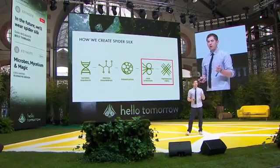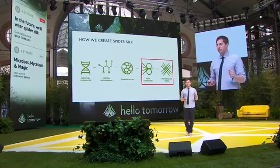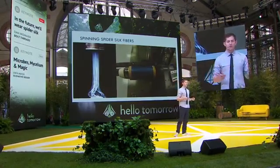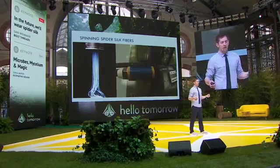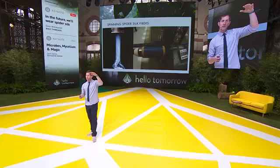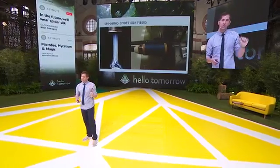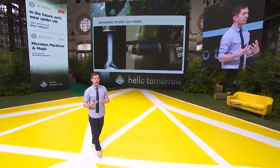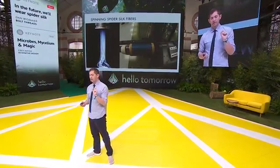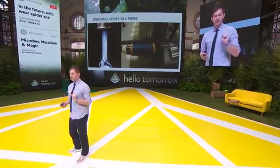Then we take that as a polymer precursor and go into fiber extrusion. So on the left here, I've cut out the middle of the spin line. It's about 50 feet long. On the left, what you see, off the picture at the top, is liquid silk. That's being extruded through a die. We call it a spinneret or a spin pack. And you're seeing 50 fine filaments. That white filament there is spider silk spun without spiders being extruded.